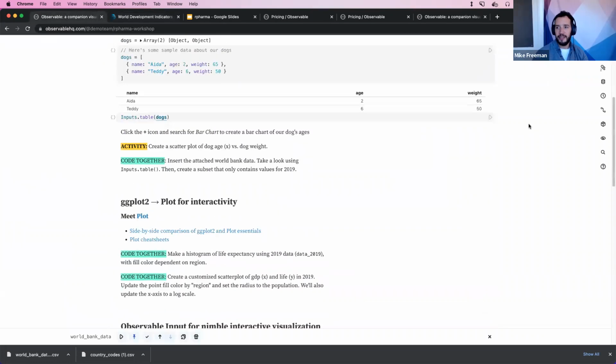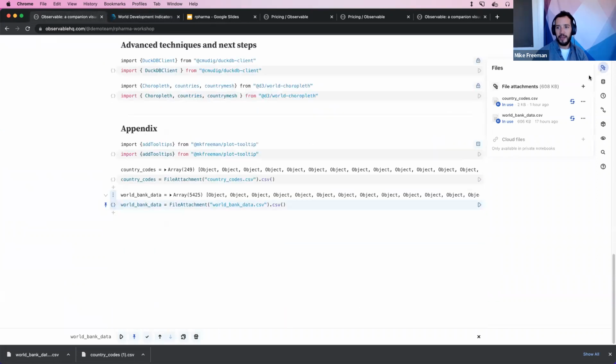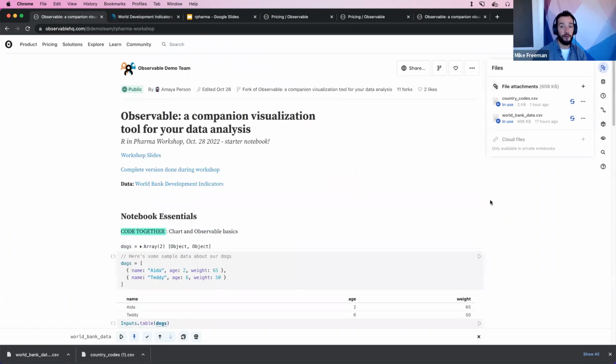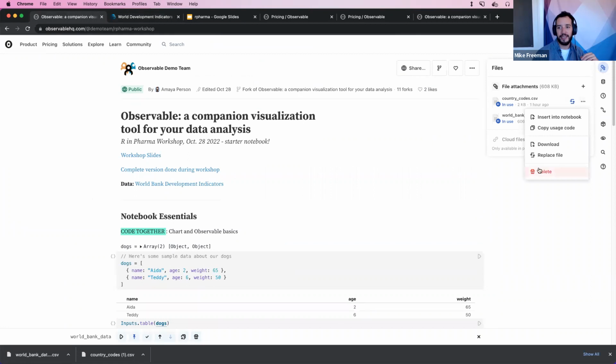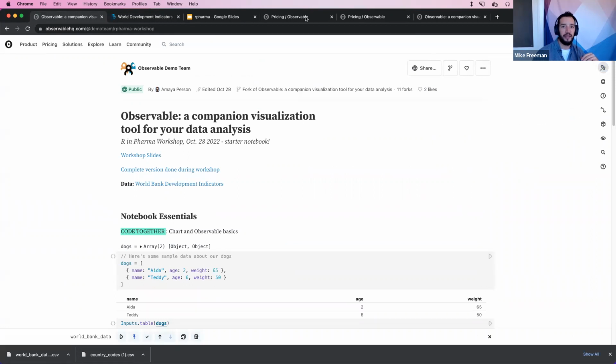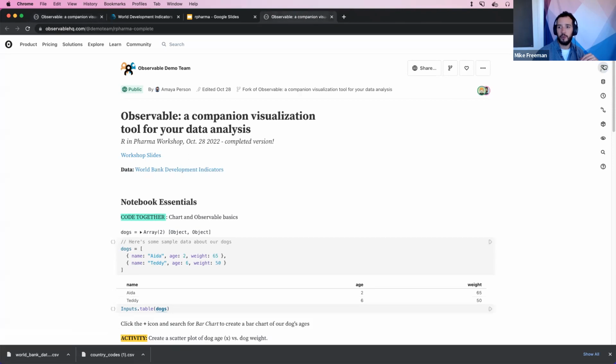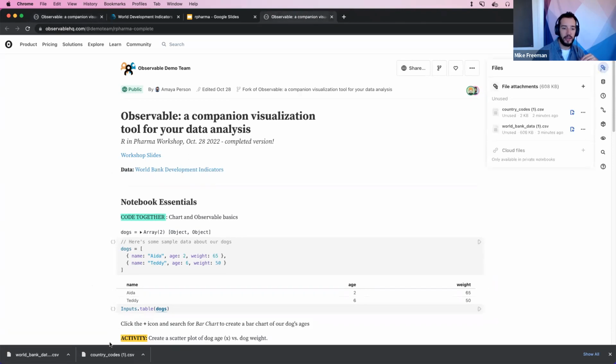What I have done is, from this paperclip icon, I clicked the little arrow to insert these files into this notebook. So if you fork it from this moment forwards, you'll have it with those files attached. Otherwise, use the three dots to download it, and then in your notebook where you're doing your work, pop open that pane by clicking on it and drag and drop those files into the file attachment area.